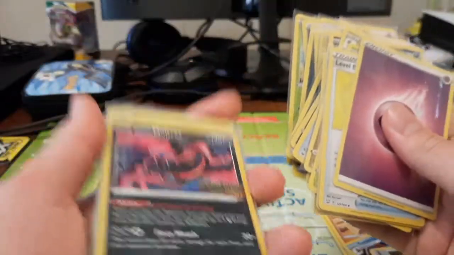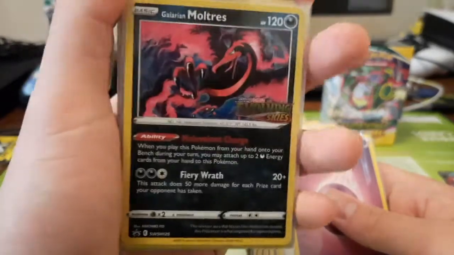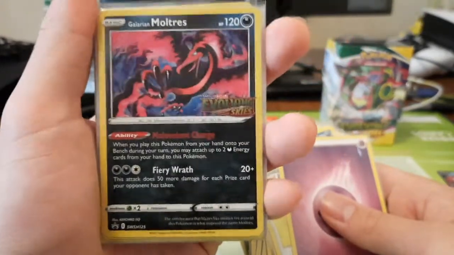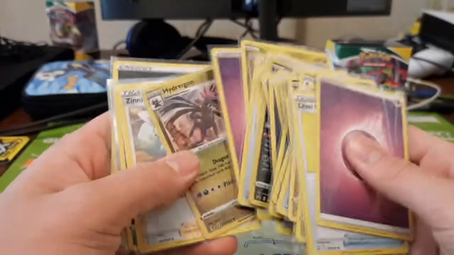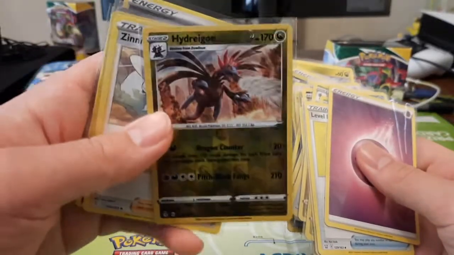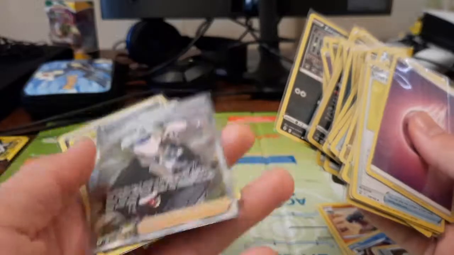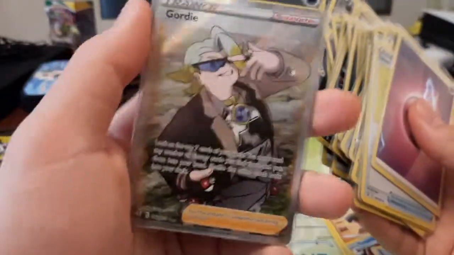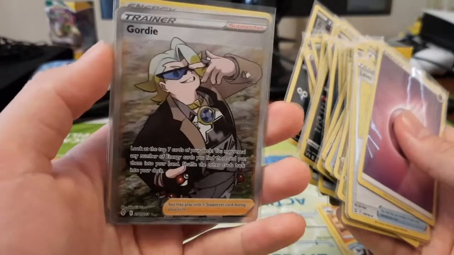And here it is, the pre-release promo. Galarian Moltres. Happy to get this. And then another Dino. I was lucky to pull this as well. And here it is. Best card I pulled today. That blood. Trainer Gordy.